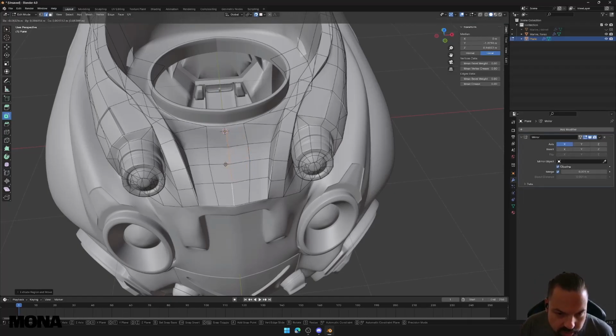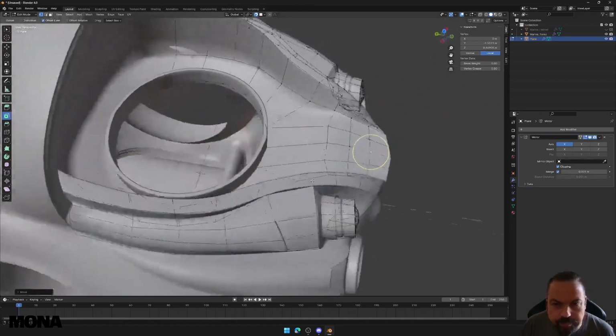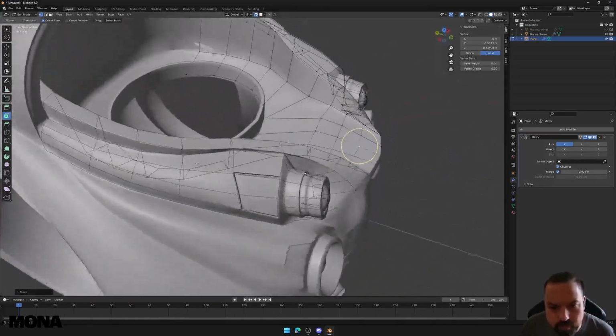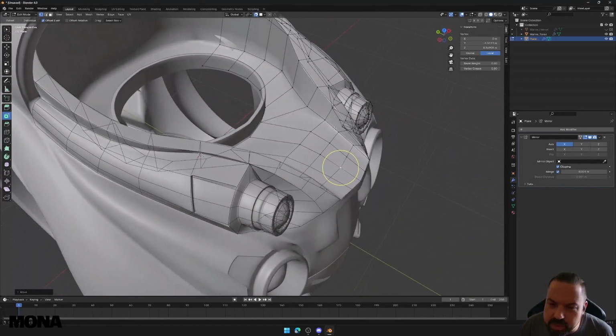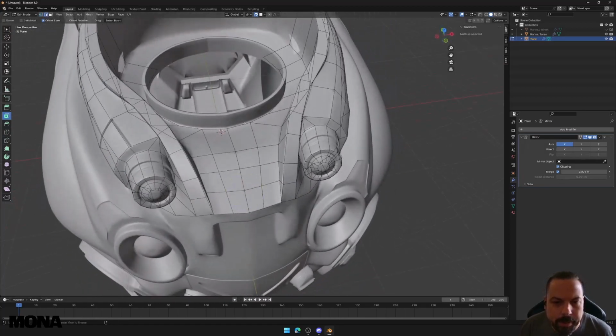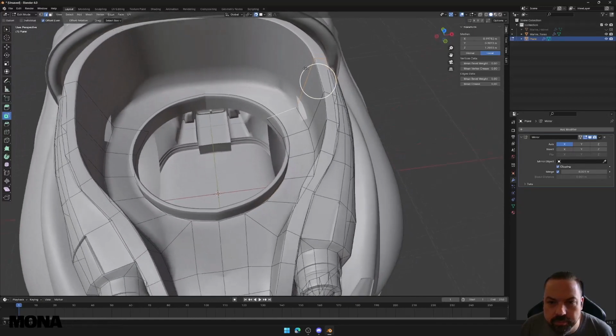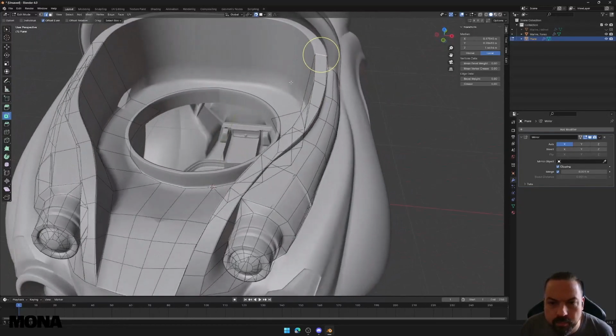So when I join, it just joins it in the middle. Now you've got that issue there, but to be honest, that's actually the high polygon. I'd have to clean that on the high polygon. Let's keep going around here, shall we?